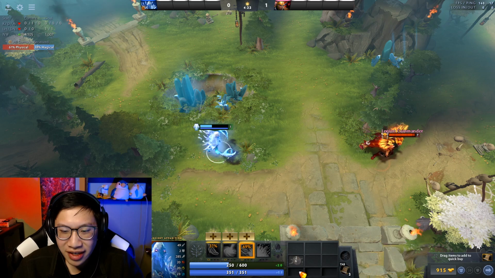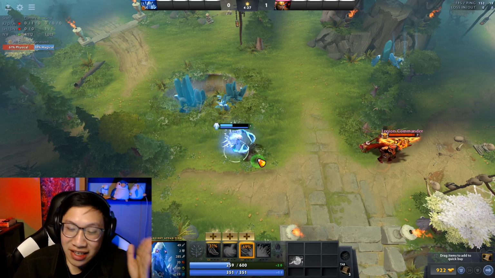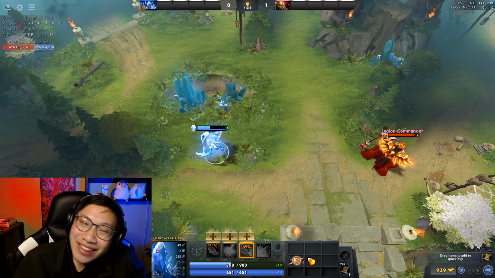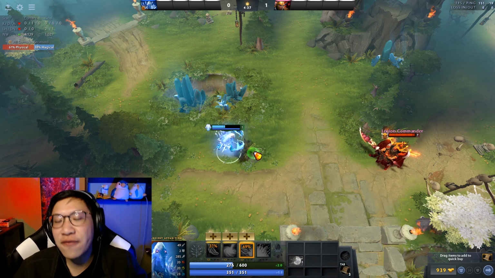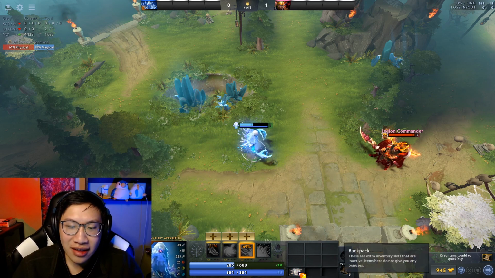And then, no, I don't need it yet. I'll do it again. So now, guaranteed, instead of the 6 seconds I have to wait for it to be useful, it's now less than 6 seconds. How much less? I don't know, it depends when the fight breaks out. But you see, if a fight happens now, it's only 4 seconds till Aeon Disk's active. So you could just keep swapping it out like this.